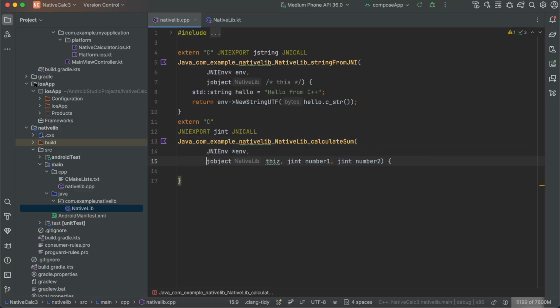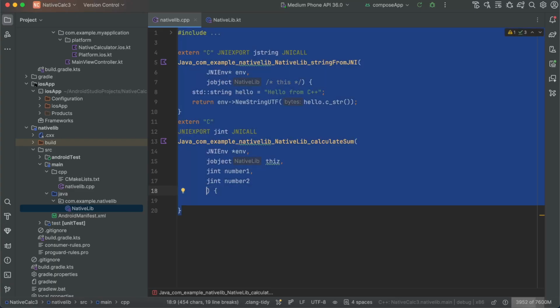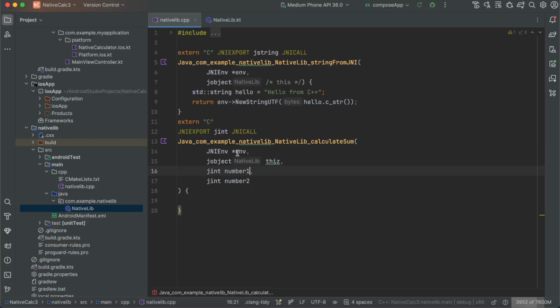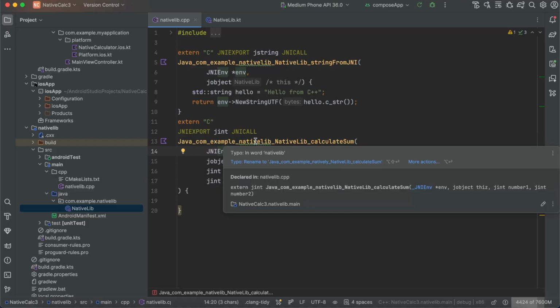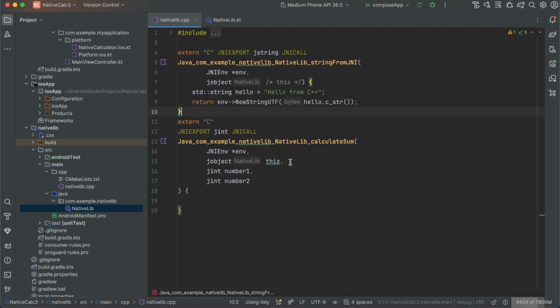Okay, so you see that this function has more parameters than our original code. And what is it? C++ developers definitely know it. It's the environment, a reference to the environment. You can take some variables from here. This is the current jobject and our two parameters, number1, number2.